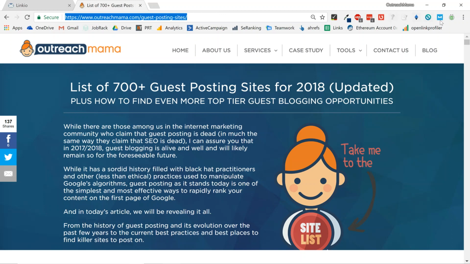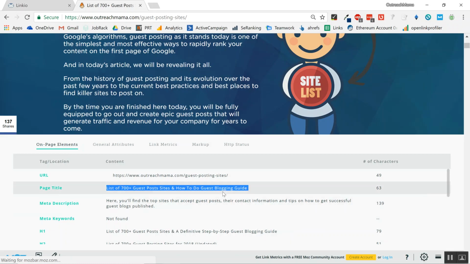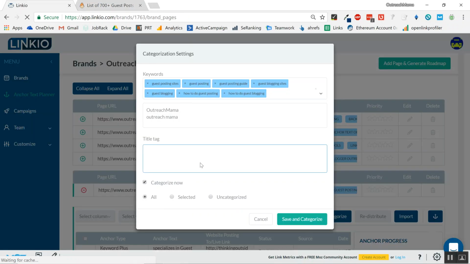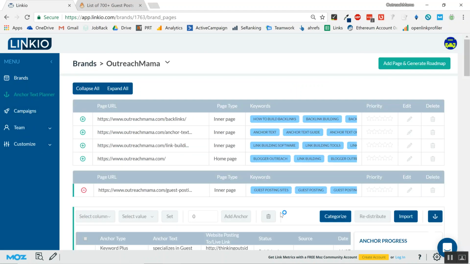It will do that, but for now I'm just going to use my Mozbar plugin and identify what the title tag is, copy that in, paste it. Now, if I change the title tag a few times during the life of the article, feel free to add it and change it right here. If I have different ways that people spell and link to my brand, you can enter it here in the brands section. Now that I updated the title tag, I can categorize again. The system will just make sure that everything looks good.